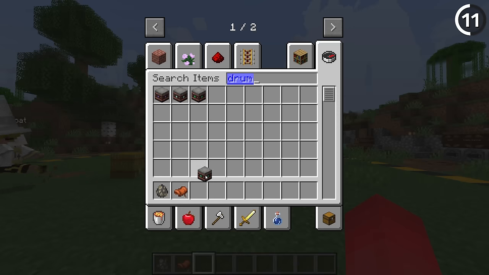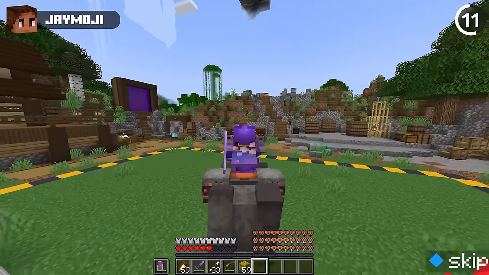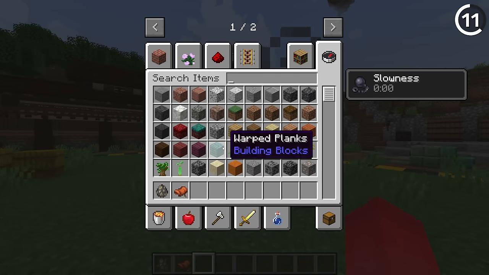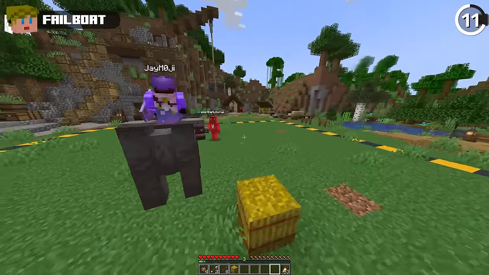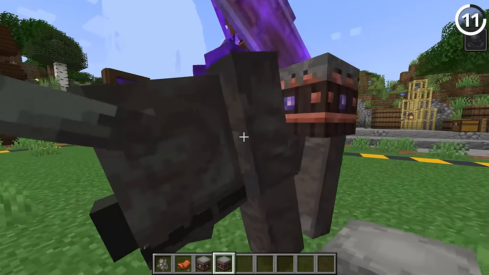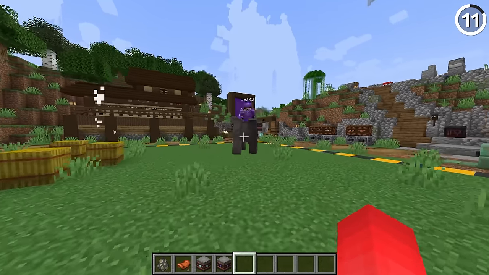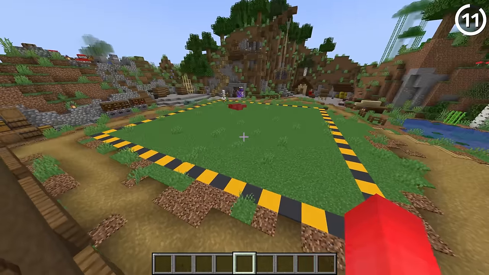So, if you give him a drum, it gives us an AoE effect. You can do that, which is the damaging one. It hurts Dan, that's for sure. And then we've got the speeding one, and then you get a boost. I feel so cool with this. Well, we'll see how long he lasts before the next section.